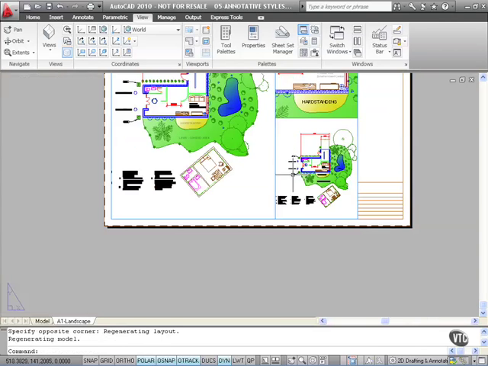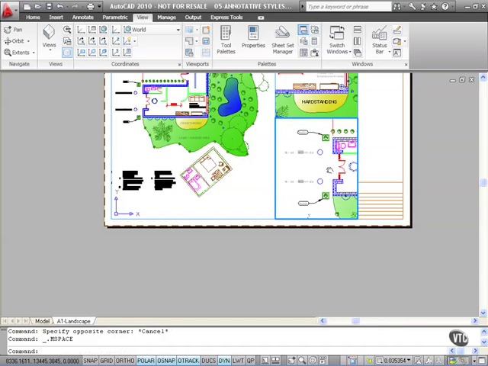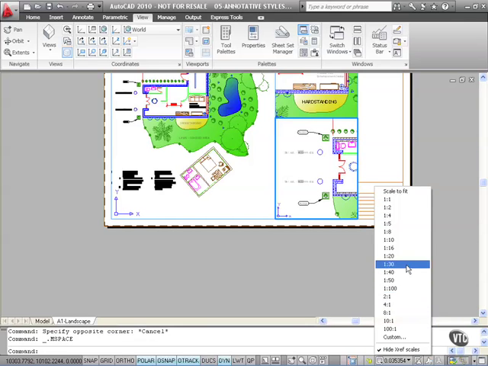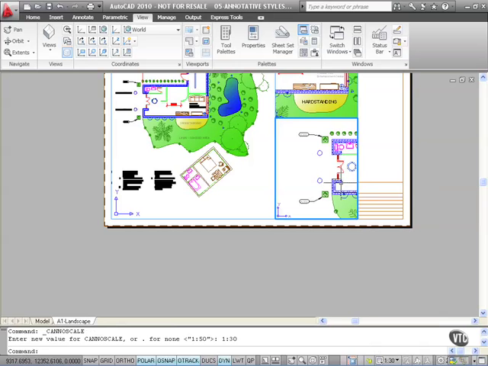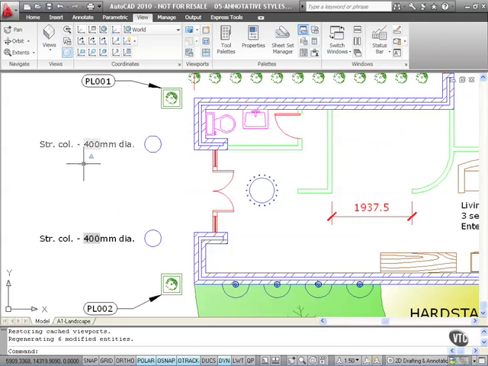But what I want is I want that text to be annotative in that viewport. So I'm going to double click, zoom in so that I can only see the front entrance like so, and check my scale. 0.035, roughly 1 to 30. So let's go for 1 to 30 there as well. That's perfect, but look, the text has disappeared because that particular scale hasn't been applied to that annotative text. So I double click outside the viewport, I go back into my Model tab, there's my text there.